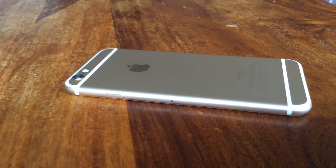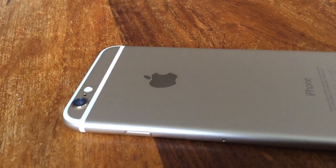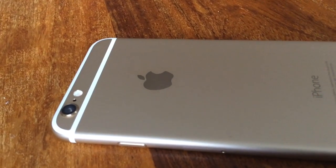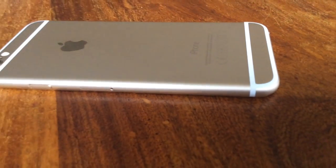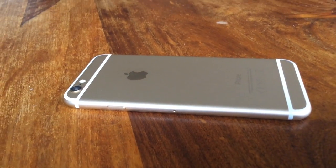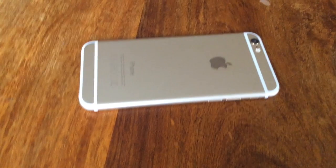Hi, Stefan Svartling from Svartling Network. After using the iPhone 6 for two weeks now, I must say that this is the best phone I have ever had. Please note that I said phone, because this is not a phablet. This is a phone and I chose it because it is a phone and not a phablet.